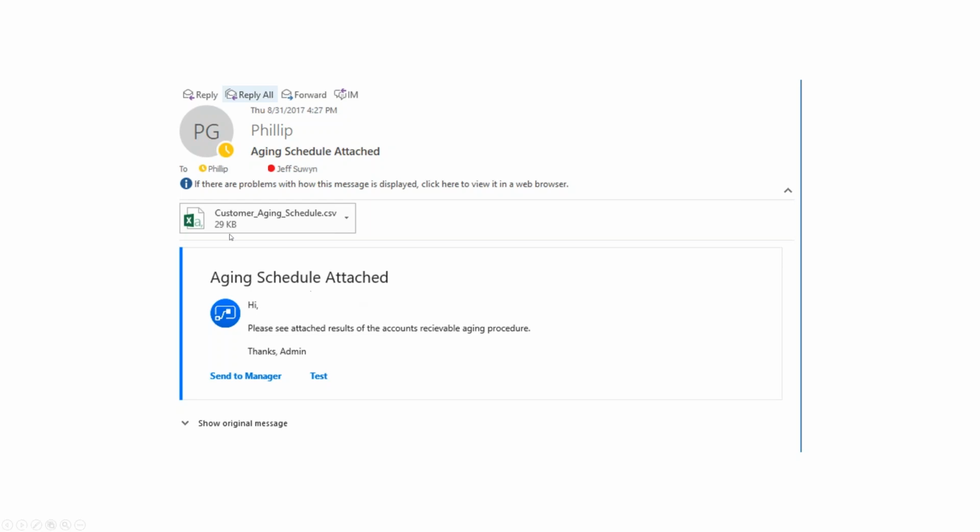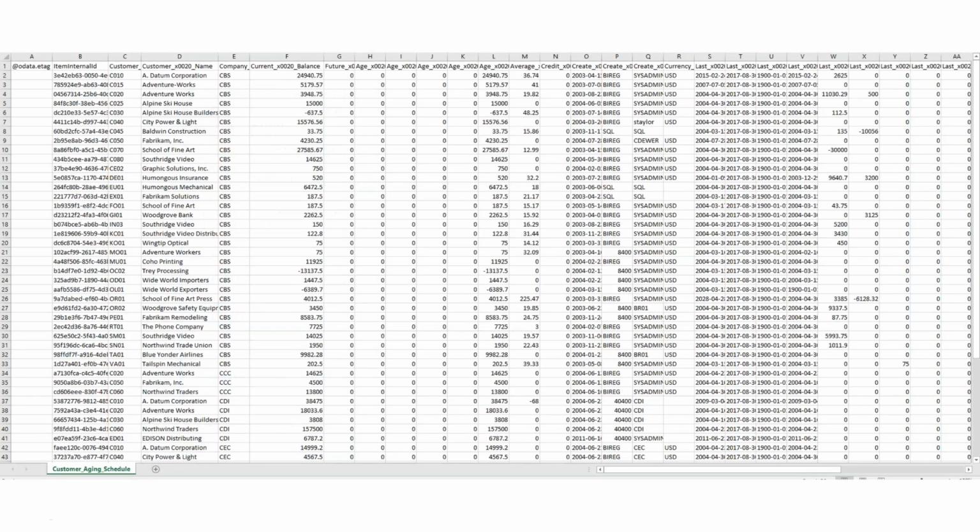So it's attached. It says, hi, I see the attached. This is a result. Obviously, this is predefined text. And then I can click on the aging. And again, this is an early version of it, but the idea is that we would be able to send them a copy of the aging to see exactly what's happened with the latest aging. And if you look at this screenshot, of course, this means that I'm in a severely old demo database because everything's way over 90 days. But again, you get the idea. I can get a copy of it if needed, or we can set it up to send to multiple people, whoever needs it.